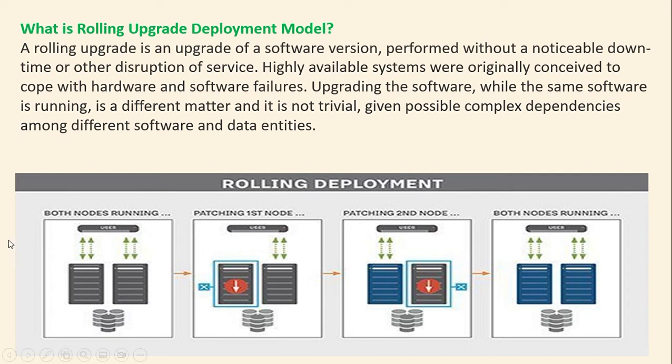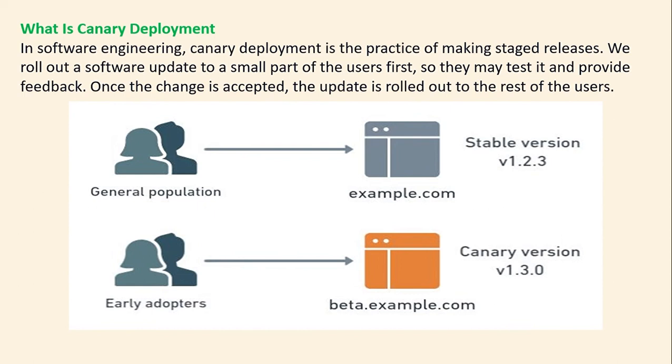Here you can see, in the case of Kubernetes nodes, initially we have two nodes which are running. Once we start to deploy the new code version, first of all the first node will be upgraded and the older code will be discarded from the first node. Then later the second pod with the new code base will be upgraded and the older code will be discarded from the older pods. And at last, when both the older pods get discarded, the server will have only the latest code running with the latest pods.